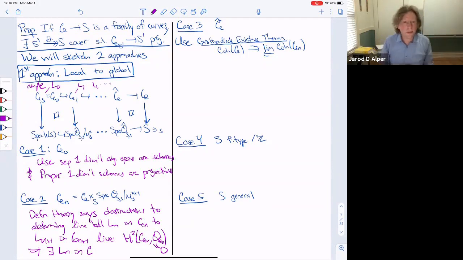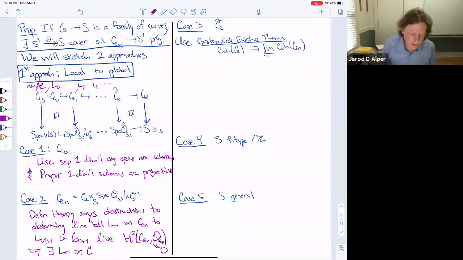And moreover, these line bundles Ln are ample because ampleness is an open condition in families. We'll use this repeatedly. So once you know that the central fiber is ample, it's really enough just to extend the line bundle, and then you know you're going to get ampleness, at least in some open neighborhood.